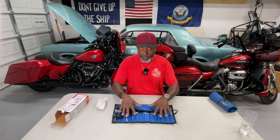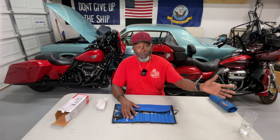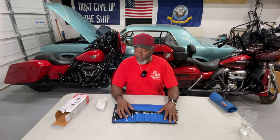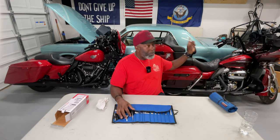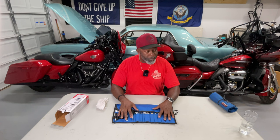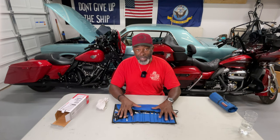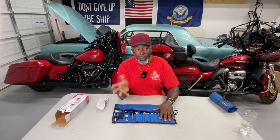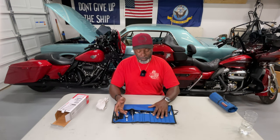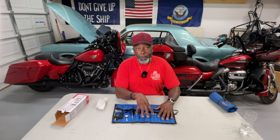To give you an idea of what I've used this toolkit for: I've had my highway pegs come a little loose while riding, several hundred miles from home, and all I needed was a simple Allen wrench — took care of the problem. I also hit a set of railroad tracks pretty hard and my handlebars moved, which I fixed on the road with this toolkit. I've used it for oil changes in my garage just because it's convenient. I've also used it to tighten battery terminals that had shaken loose — took the seat off with the screwdriver, tightened up the terminal, and everything you need is here for basic maintenance like that.